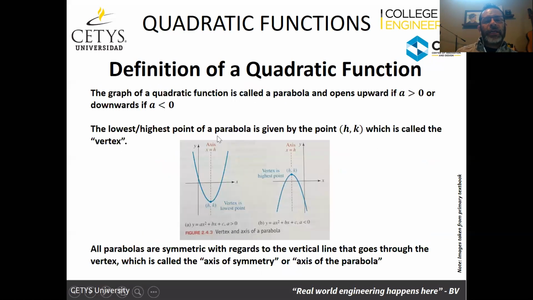The graph of a quadratic function is called a parabola. And it's very easy to know in what direction the parabola goes, because of the value of a. I'll be with you in a moment, Diego. If the value of a, the one with the x squared, is larger than 0, or positive, the parabola is facing upwards. If the value of a is less than 0, or negative, the parabola is facing downwards.